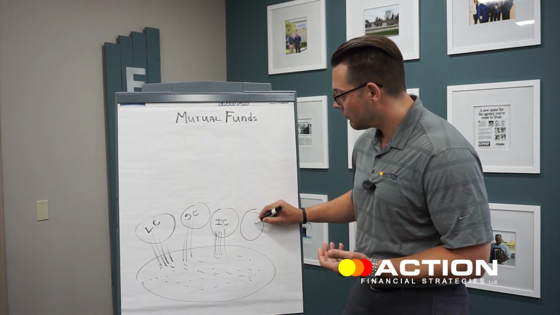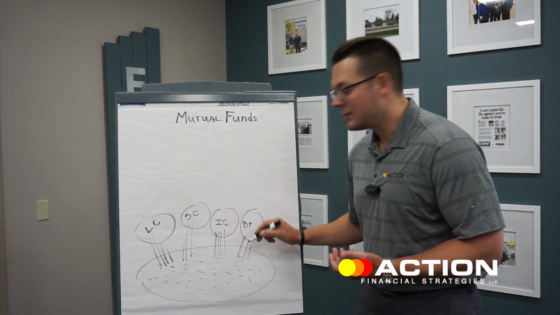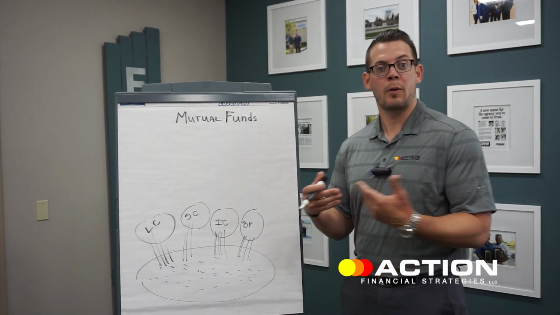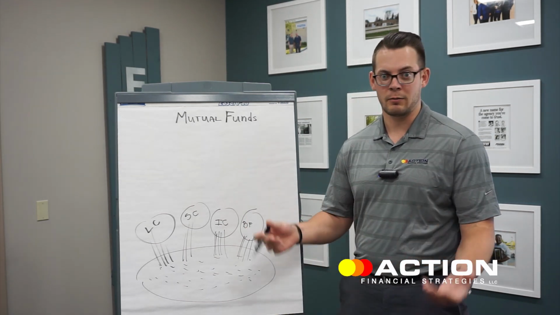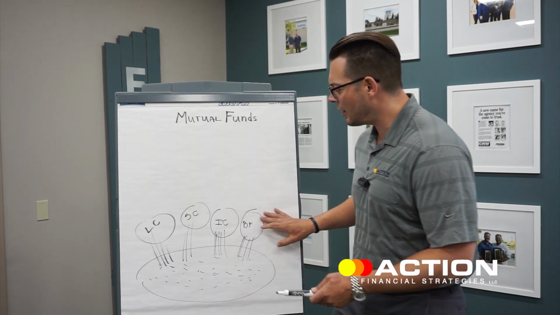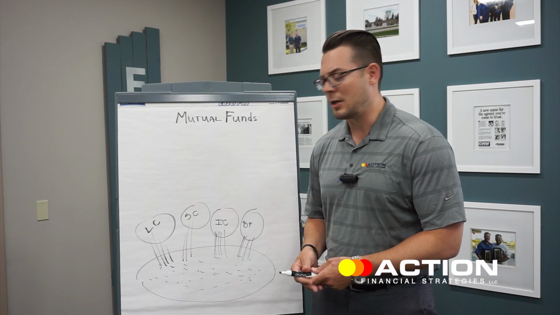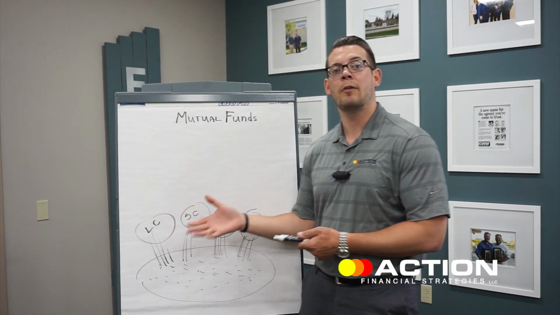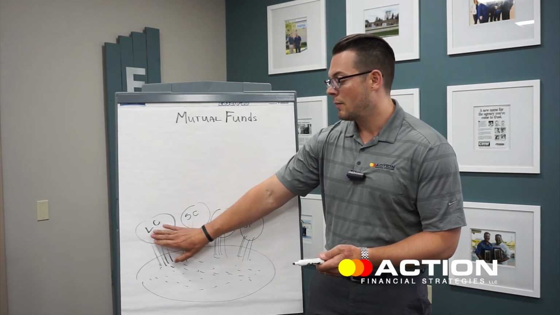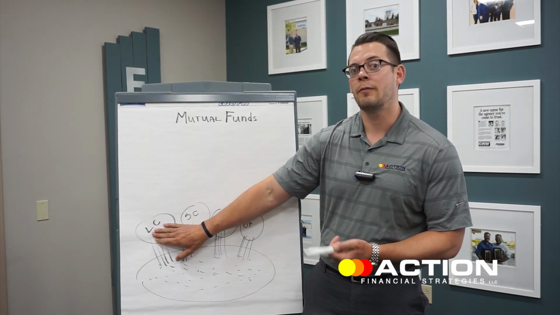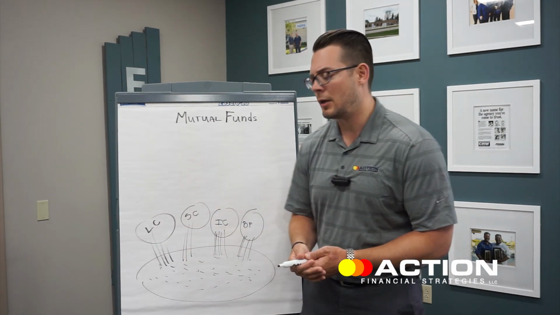And maybe, let's just say, a bond fund, which are debt instruments issued out to the investor by companies or municipalities or what have you. So let's just say there's these types of mutual funds out there that are pooling together other investors' money to go out and invest specifically according to that fund's charter, basically what they set themselves up to be. In this case, maybe there's a large company growth fund, a large cap growth fund. You may have heard of the title in some of these different fund names.